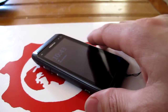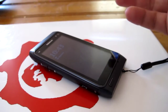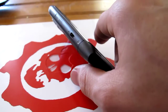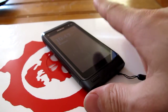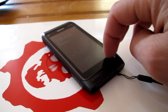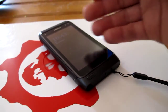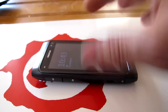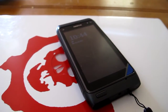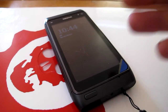Windows, I'm not that big of a fan of it. If you notice, I haven't really done that many reviews of Windows either. But as far as Symbian, I think this is my last Symbian phone. I'm done with it. They haven't fixed anything, and I really cannot use the phone. As far as a browser, I need a browser as well. It's supposed to be a smartphone, but the only smart thing to do with it is not to get it. All right. Well, sorry if I offended a few other guys, but I'm personally done with it.